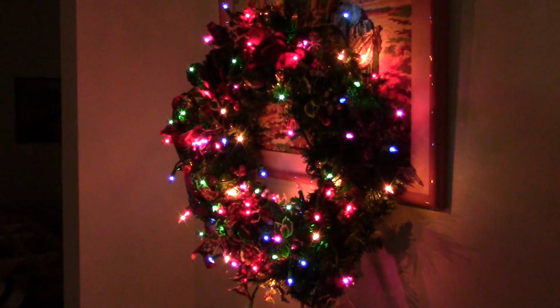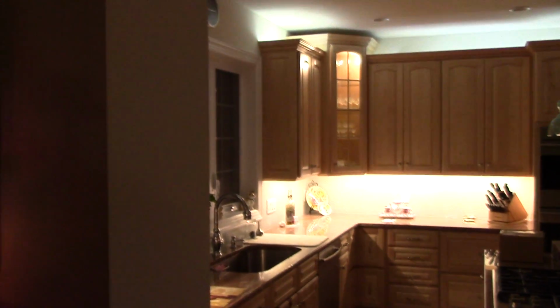And it's kind of nice to have this wreath with colored lights now, just to give it a little bit more variety. And just for show, I have the top lights and the counter lights on in the kitchen, just to make it not so dark in here.